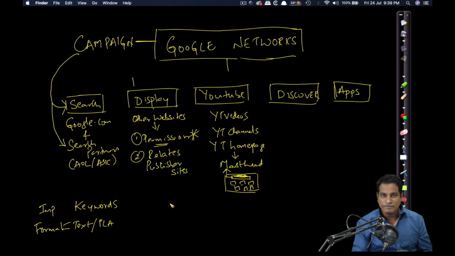Okay. And now, what is the format? What is important? It is important because Google has to decide where to show your ads. For Google to decide, it needs some context. Agreed that you have a website, but Google doesn't have time to go to your website, read your website, then come to your AdWords campaign, and then decide what to show. So you need to give a set of related keywords here as well for Google to decide where to show.